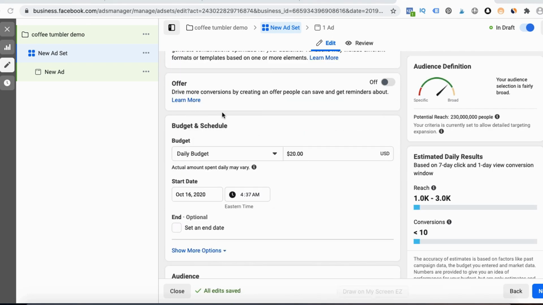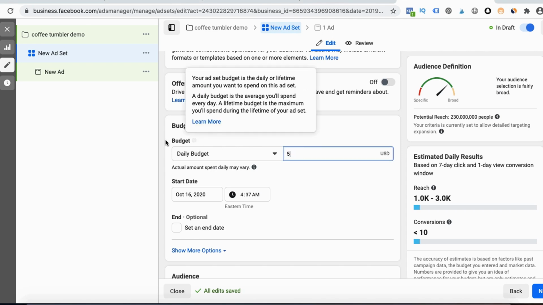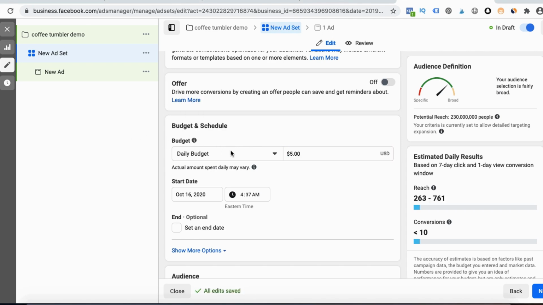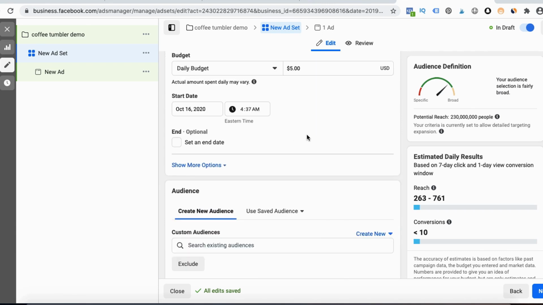And then we're going to come down here. Now you get to select your daily budget, how much you want Facebook to spend every single day. So when you're testing any new product, I like to start off with $5. I don't care if you're a newbie or experienced seller, you always start off with $5 whenever you are testing. This way you'll get extremely good data to see whether or not people will respond to your ad.